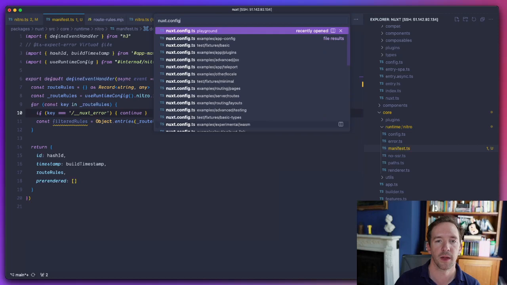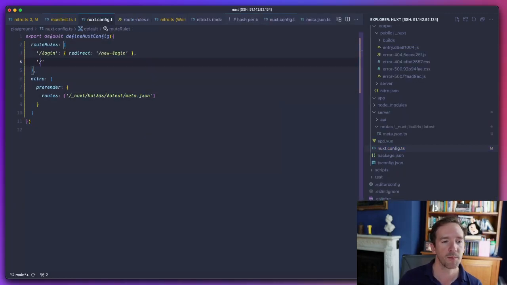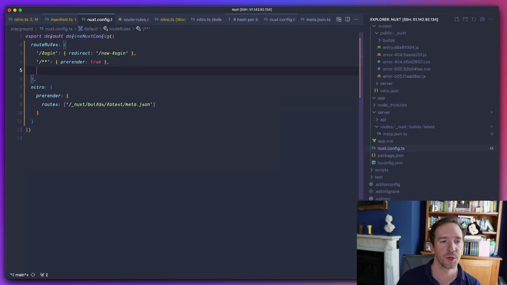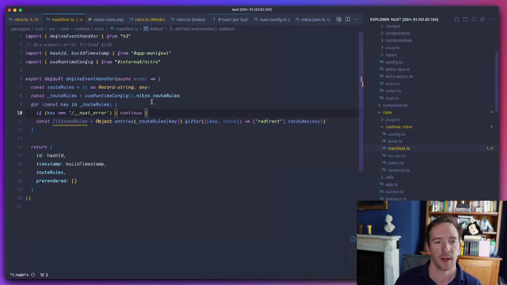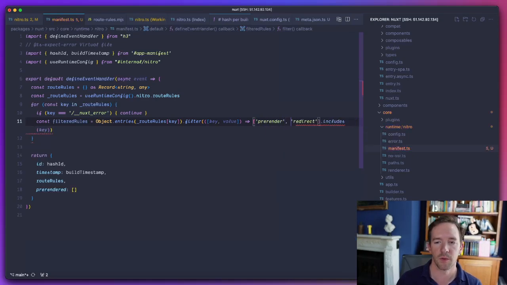Let's just add another to the playground so we have a good example. Oh, we're interested in pre-render. We'll say prerender true, but we'll also say admin is going to be ssr false, and we're not interested in that. So all of those, we are interested in pre-render and redirect.